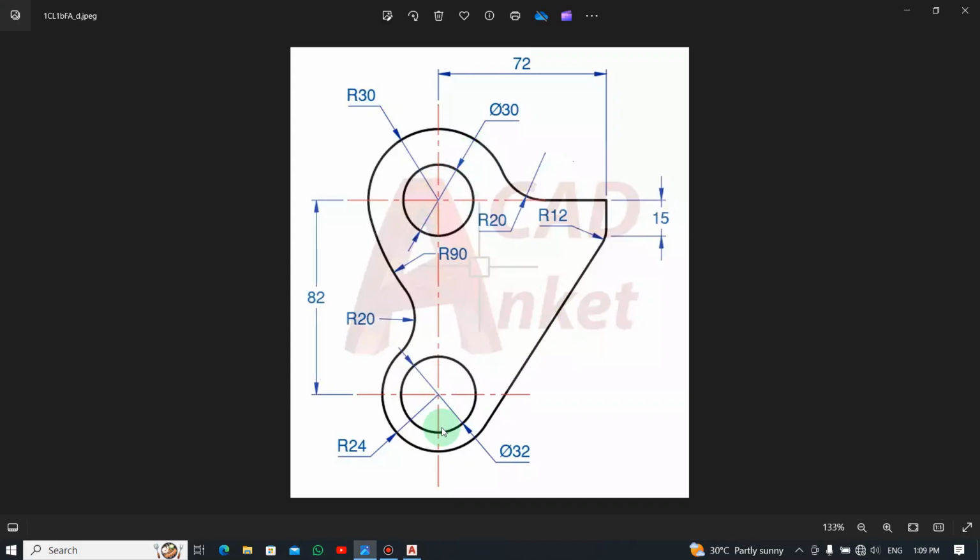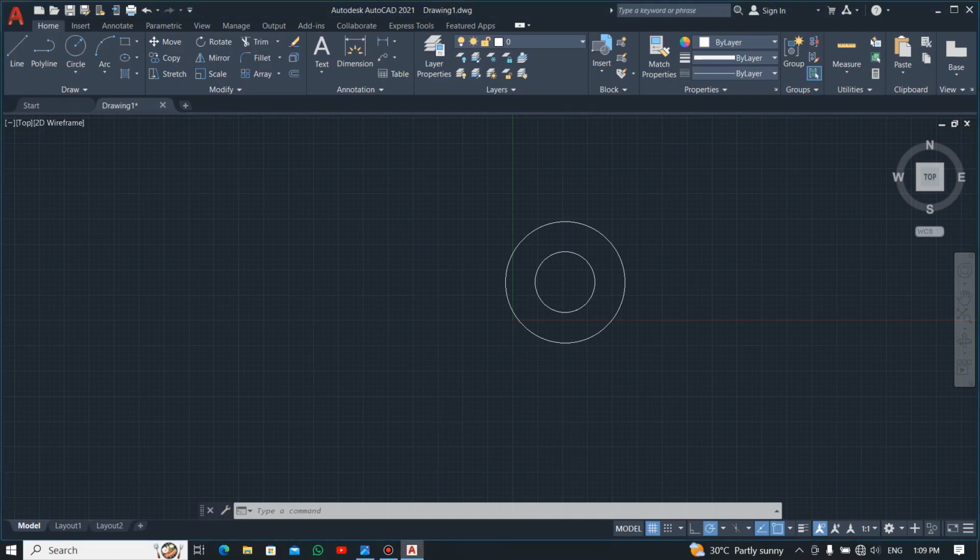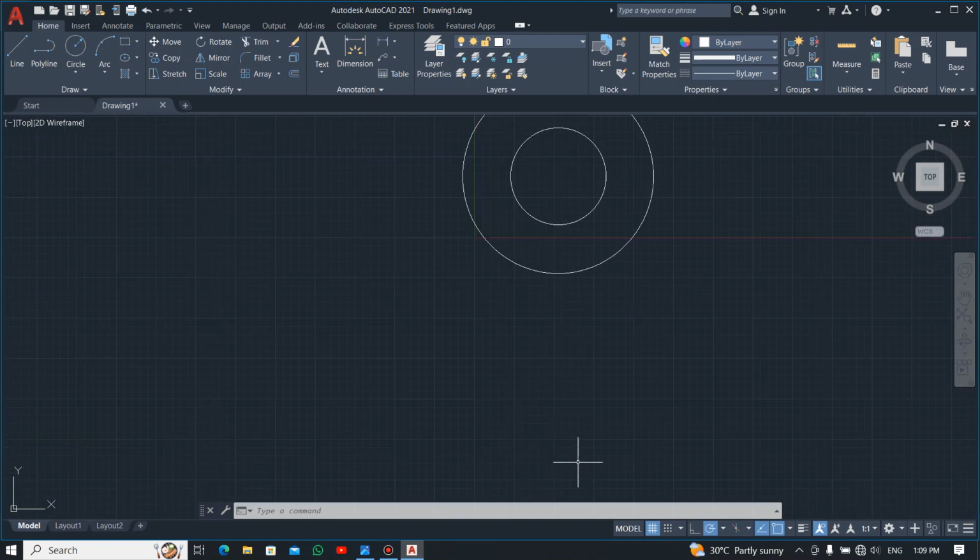This is complete. Now let's try and draw this one. The distance from this to this is 82. For you to do it, you can do it in so many ways. Somebody will choose to draw a line, but I have a simple way of doing it. Click on circle. Now make sure your green tracking line is on, so you start from the center.